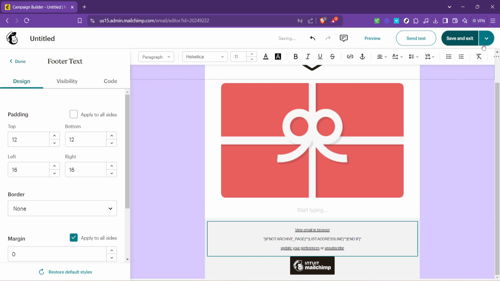After you've finished customizing your footer, it's crucial to review your changes. Take a moment to look over the text for any typos, ensure all links are accurate and confirm that everything displays as it should. Once you're happy with the new footer, it's time to save your work.